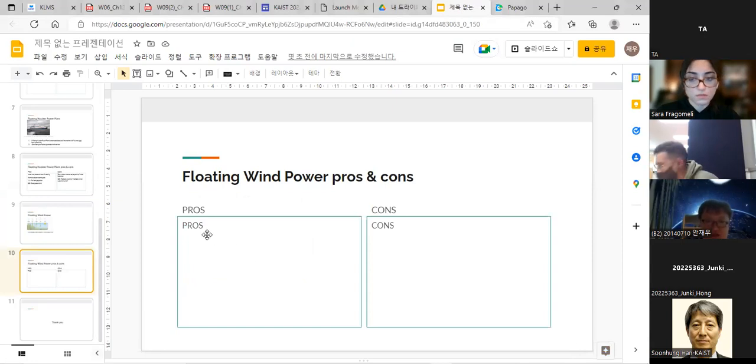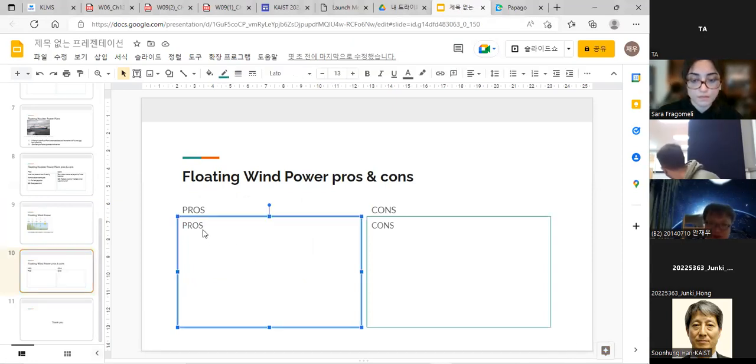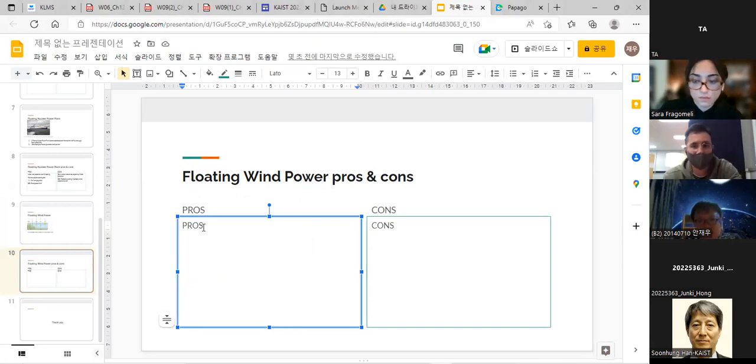So then the last page, what are the pros and the cons of the floating wind power plant? About the installation side, stronger wind, easy installation, yes. All these are good.